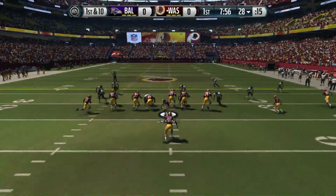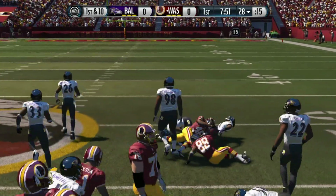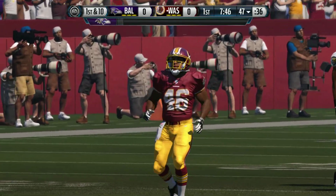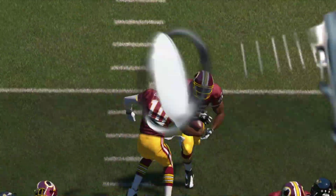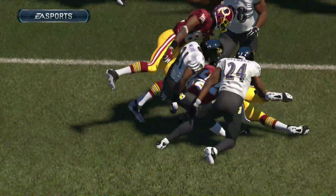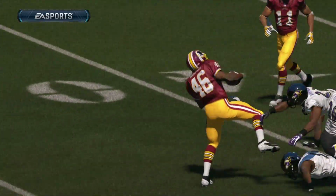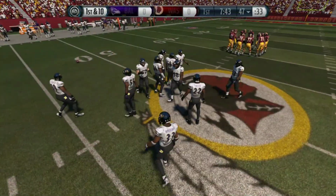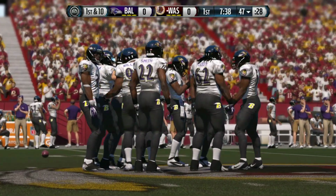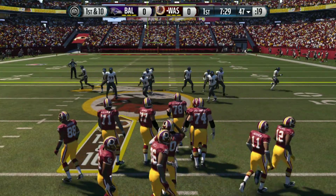Morris is in the backfield. The Redskins take it from the 28. Morris. And that's the type of run I think this offense would take all game long, Phil. Oh, would they ever? They would love this. This is showing your dominance here. The offensive line doing a good job, but also a solid job by the running back picking up some good yards. They're able to move the chains after that last run.